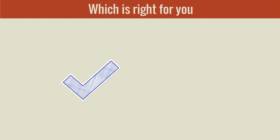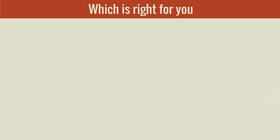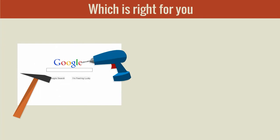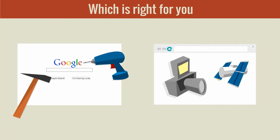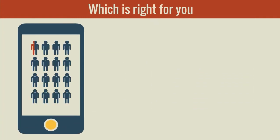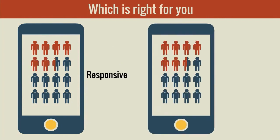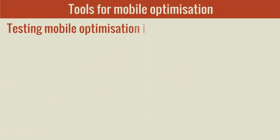There really is no right or wrong answer when it comes to choosing which route to take to optimize your site for mobile use. Responsive design is easier to maintain since you are dealing with one single website. However, creating sites customized specifically for mobile devices means you'll have the chance to experiment with mobile-specific features like GPS and cameras. Some experts recommend that businesses with a smaller number of mobile visitors should go with responsive web design, while those with a large number of mobile users should create a mobile-specific site. For any business that takes its website seriously, being able to test it for mobile optimization is also important.